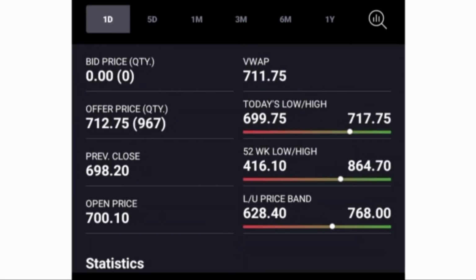Now, if we open Moneycontrol, we can see VWAP for any stock on the top right corner. But generally most of us tend to ignore it, but it is a very important component. That is why it is on the top right corner. So I hope next time when you open Moneycontrol, you won't ignore VWAP.